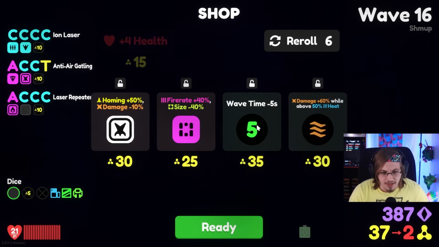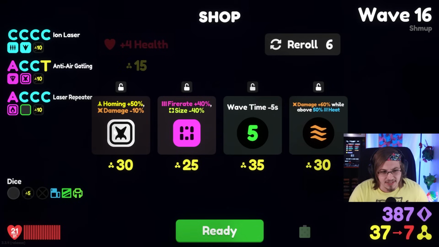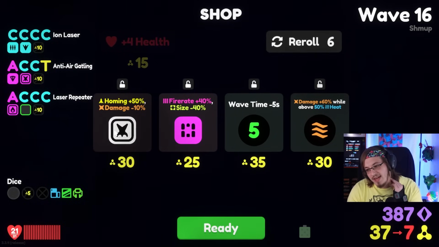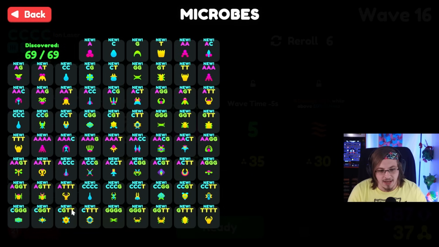But wave time, so we could make the waves shorter. More fiery. I want the size on these things to be pretty cool, because I think that would just be super cool. And you can change the enemies. Well, I think the enemies are just generated based on those. So they're still based on that.